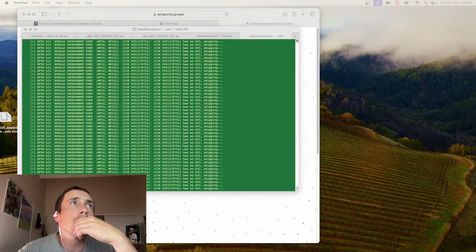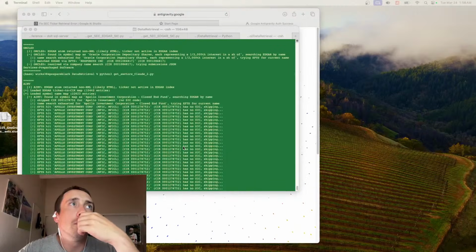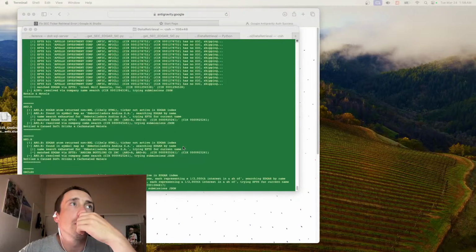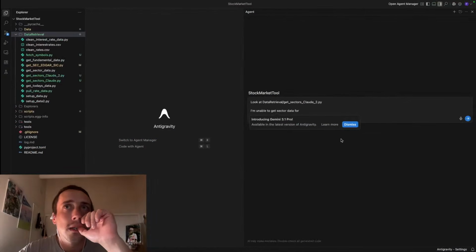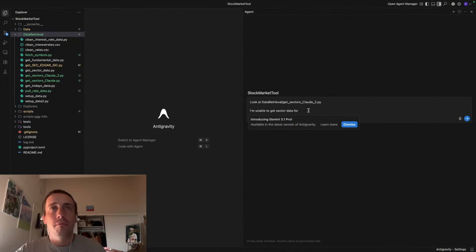So will this run the code for me and then look at the output? Oh, now it's getting AINV. All right, previously I was unable to get sector data for AINV.